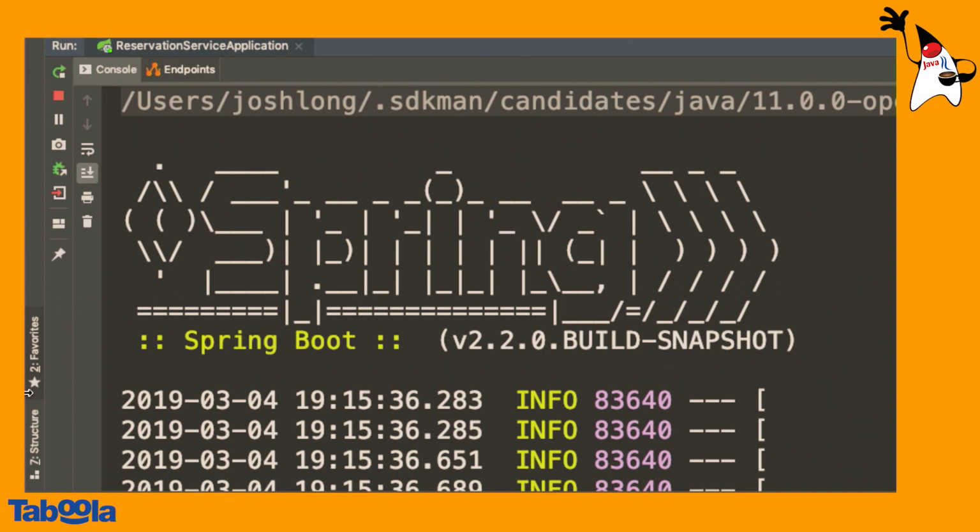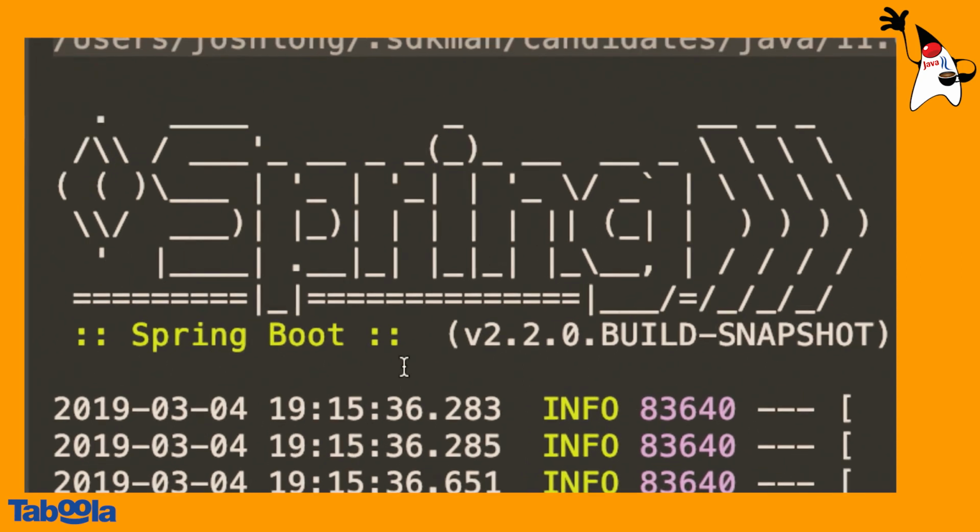So it makes me very happy to imagine that someday, somewhere, somehow, there was a GitHub issue that said, darn it, we need good ASCII artwork. And I think you can agree they did a great job.